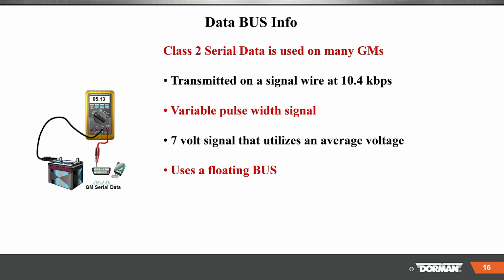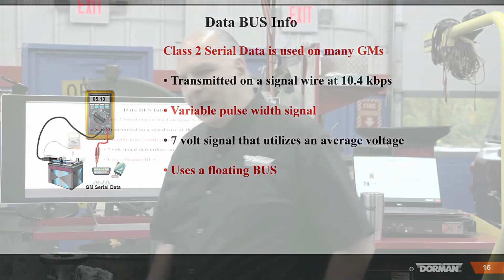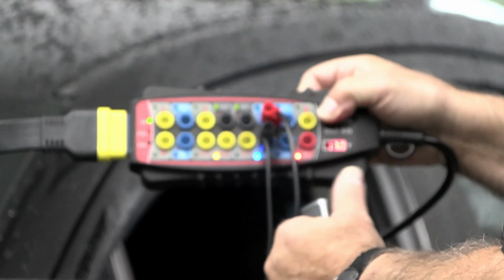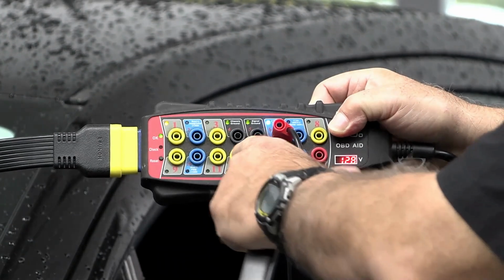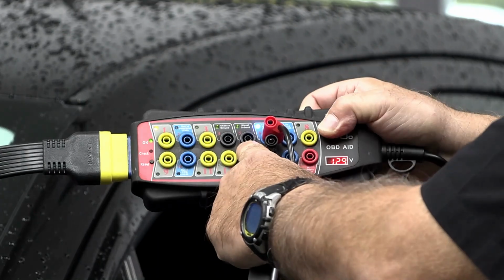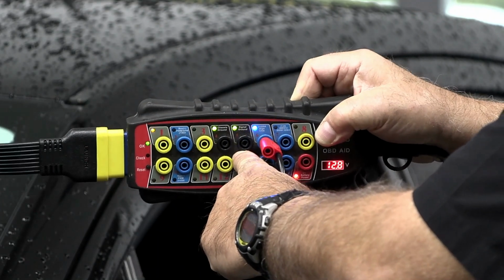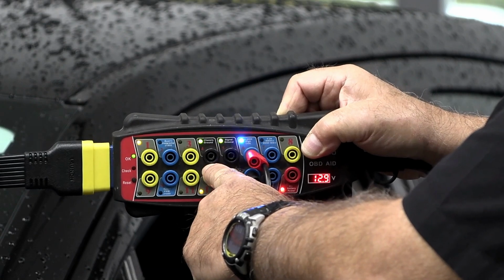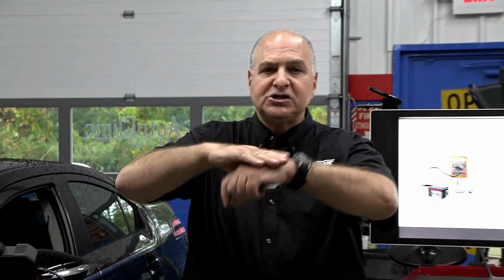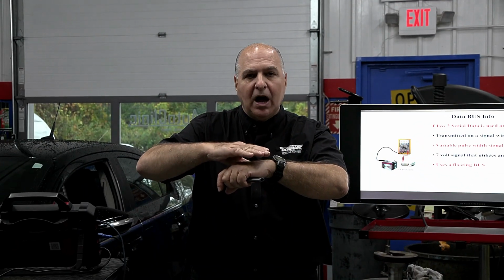What's a floating bus? Well, you know, if we go back to Bob over here, I want you all to write this down. So, pin 4 is chassis ground. I think it's better that way, right? Pin 4 chassis ground. Pin 5 signal ground. That means it's an elevated ground off the chassis. What's an elevated ground mean? If this is 0, it's going to be up. Okay, it could be a volt, 2 volts, depending on the manufacturer.